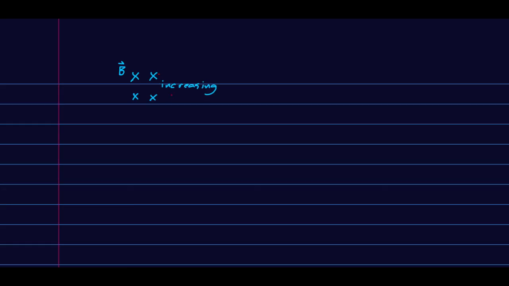The explanation is that a changing B field induces an E field, but it's an E field unlike any E field we've ever seen because it goes around in circles like so. And that has all kinds of implications which we don't have time for. All I have time to say is that if you have an E field that's changing, then it also induces a B field. And now this can go back and forth. A B field induces an E field, which induces a B field, which induces an E field, and that means this can travel through space. And that's what light is.